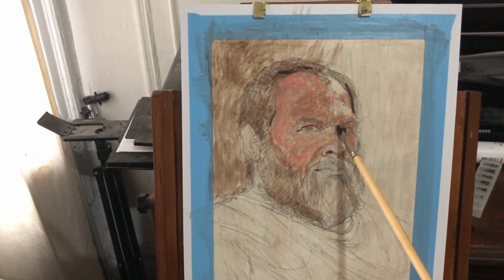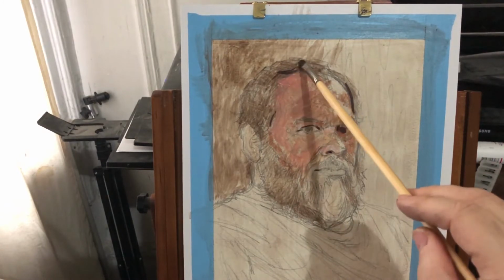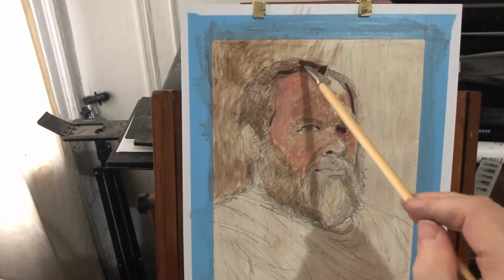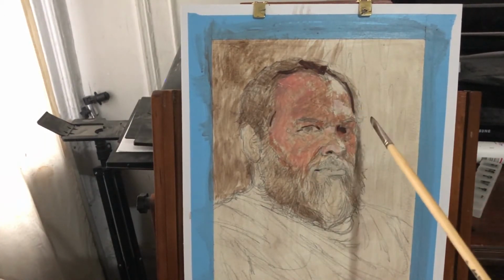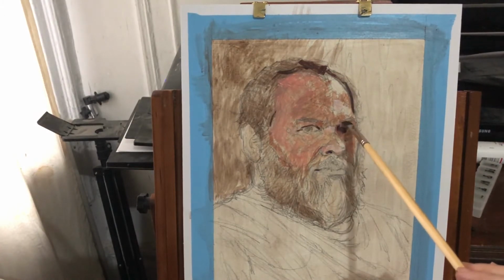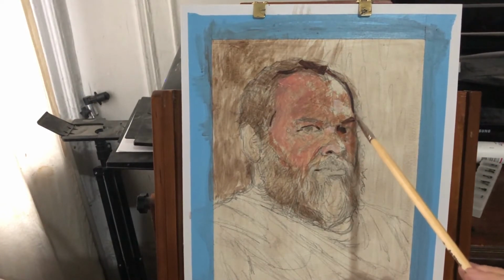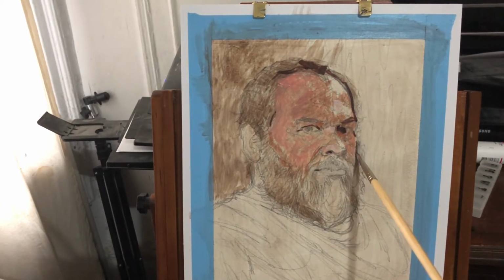Again, I was just trying out a new medium. I've used casein before this, of course, but I really am still in the middle of just toying with it. So it's a great medium, though. I liked it. I want to do more with it. As a matter of fact, I used casein in my other paintings, but I mixed it with gouache, so it was more of a mixed media.